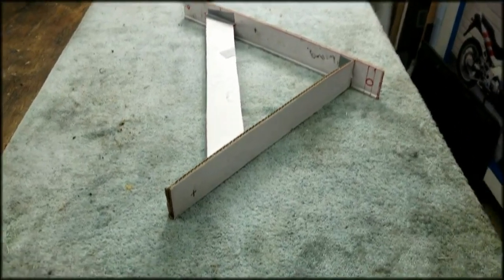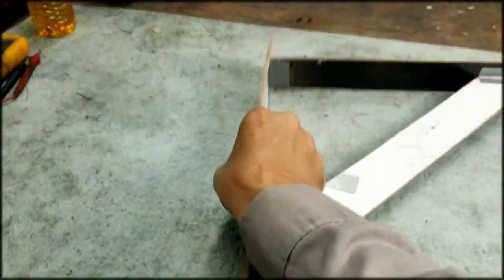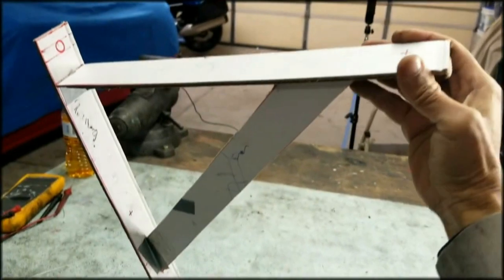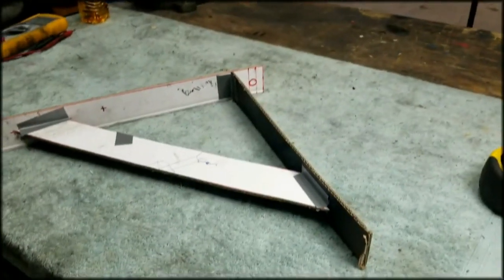I made this cardboard model of the bracket so I could get an idea of its physical size and what I'm going to have to do to build this thing. Looks like it's going to work out. So I'm going to start cutting metal.